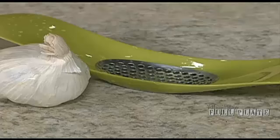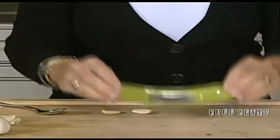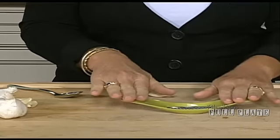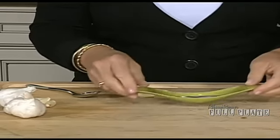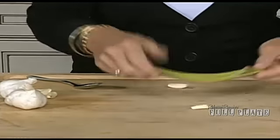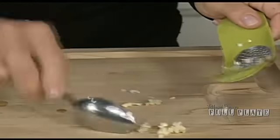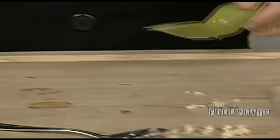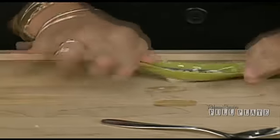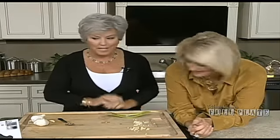And then we spice things up a bit. This is a seesaw for your garlic. It's called the garlic rocker. Garlic rocker. We have sold out over and over on these. If you're mean to your garlic, it will be mean to you, they say. What do they mean by that? Well, if you beat it up, if it gets squeezed too hard. This is a gentle way of doing it. Here I've done a clove of garlic. And you're not even sweating or crying or anything. No, I'm just gently rocking it. It's just fabulous. Like the garlic whisperer. Yeah, it's just like rock on, baby. I think garlic would like this. Yes, okay. And it will like you.